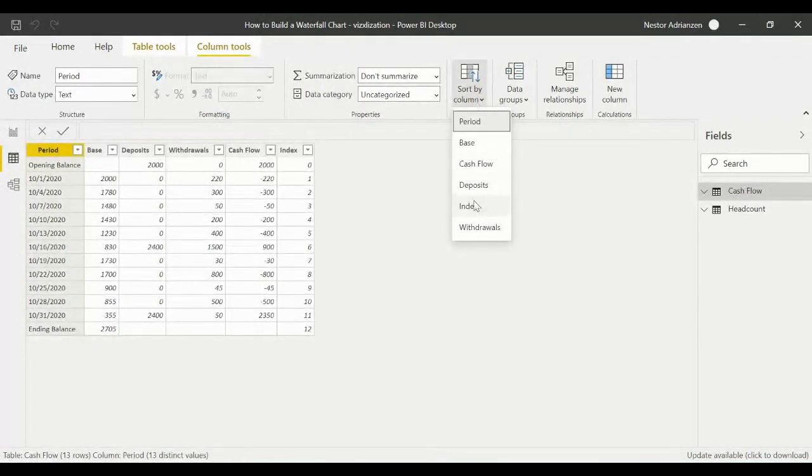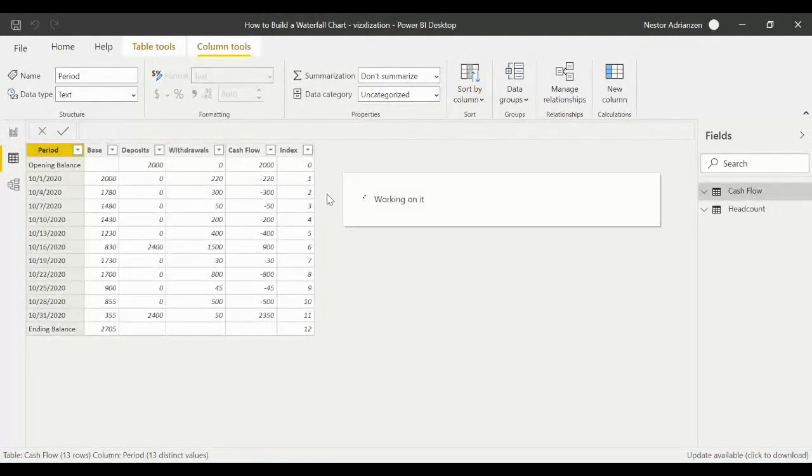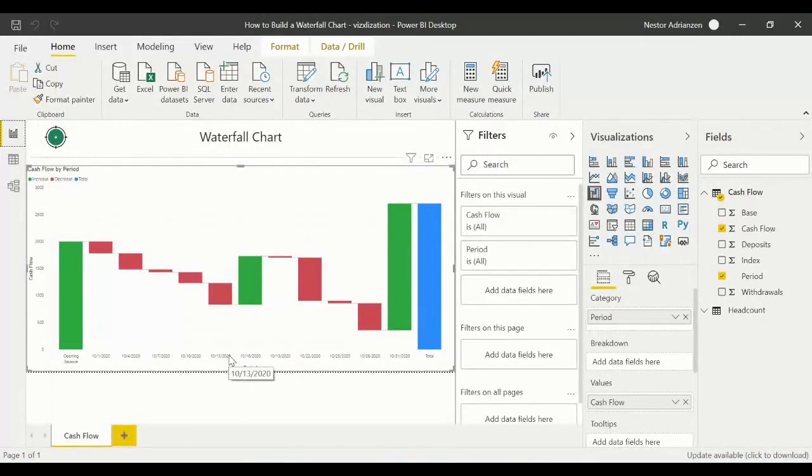And of course, we're gonna select right here the index column. And let's see what happens. All right, guys, now you can see that this is better, right? We have the opening balance, and we also have right here the periods very well organized from October 1st to October 31st. So this looks better.